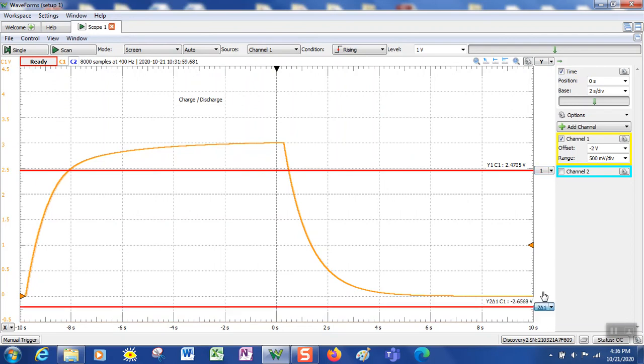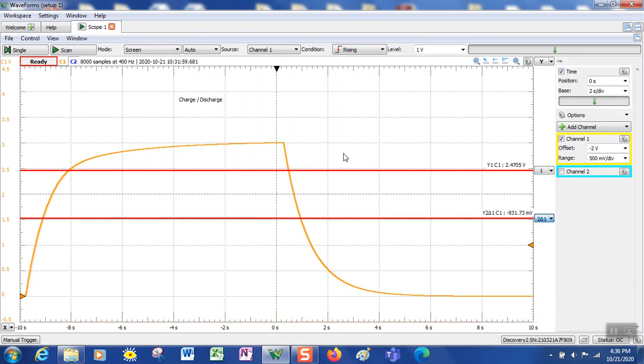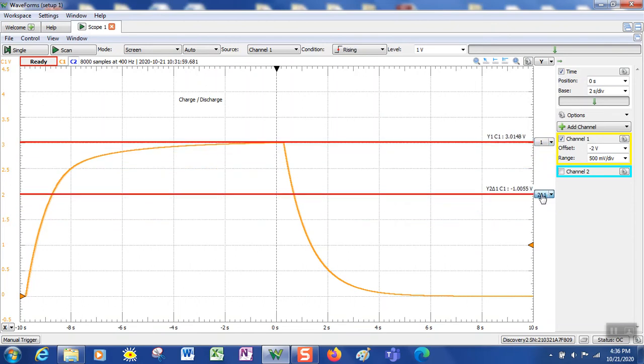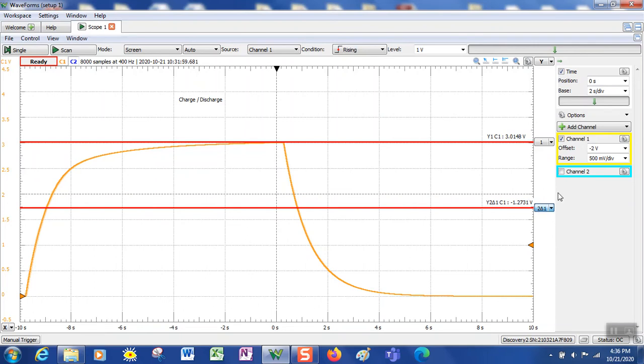And again, it's off the screen. But you can see, you can build up. Maybe I wanted to take a measurement here. Maybe the difference between that and that point for whatever reason. And you can see the settings for each cursor. It shows you the position. You could choose a reference.